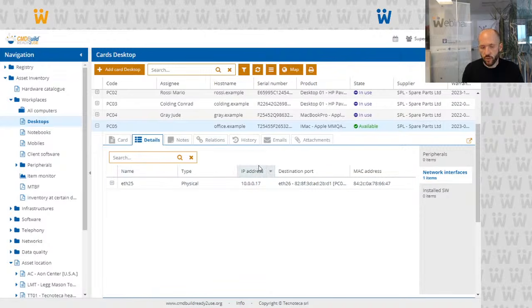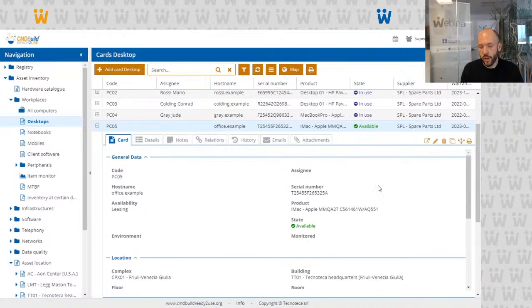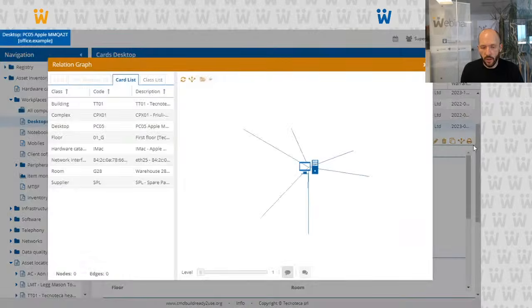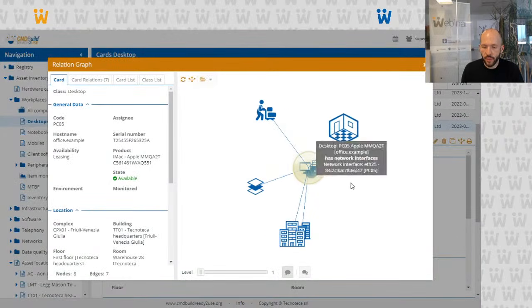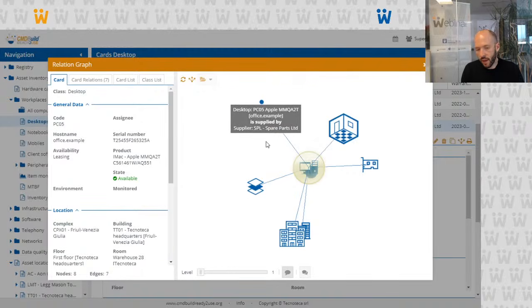Another way to check the relations is also through the relation graph, which is accessible here using this icon. For example, in this case, I can see the linked elements to this desktop.